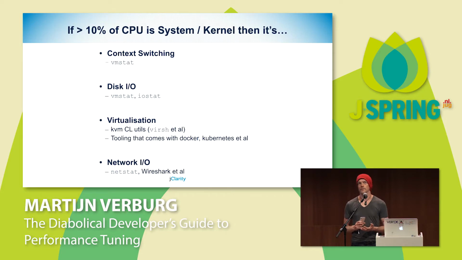It could be disk I/O. So we've seen many cases where, for example, it was good old log4j misconfigured, writing 100 meg per second to disk. So all the operating system is doing is going, I'm writing to disk, I'm writing to disk, I'm writing to disk. And your application thread's going, I'd like to calculate that important tax number, please. The operating system goes, nope, I'm writing the debug message to disk.